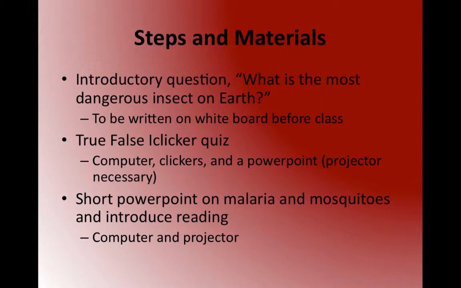After we talk about this question, I would have a true and false clicker quiz if clickers are available, and if not, it could just be more of a discussion. And I think it would be kind of cool to throw up a bunch of random statistics, like how many people die from malaria in a year. I know that when I took a class on African history, I learned that malaria still takes out about a quarter of the workforce in Africa per year, which they need.